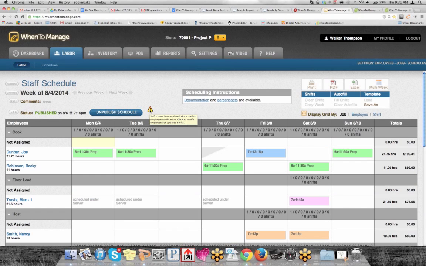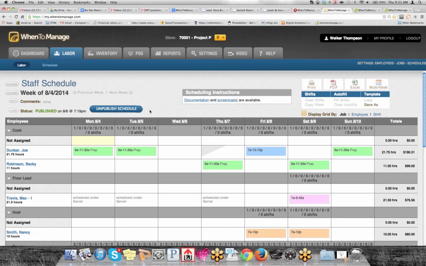What is this icon? Well, because we made a modification with that one employee, we are going to click on that icon, a little button, and it's going to send an email out to Shirley Barnes letting her know that she has an adjusted schedule. So she just got a text message. She can see it on her phone. She got an email. It also got pushed into the point of sale system as well.